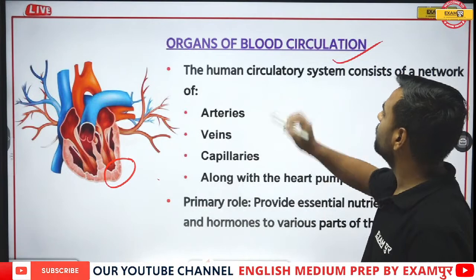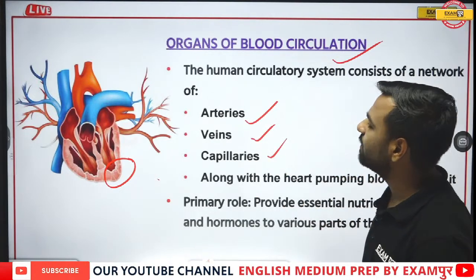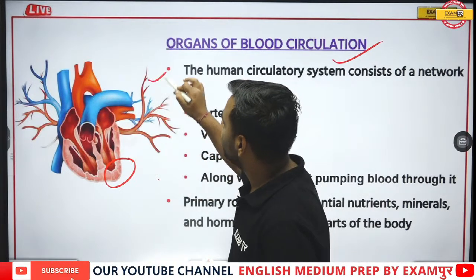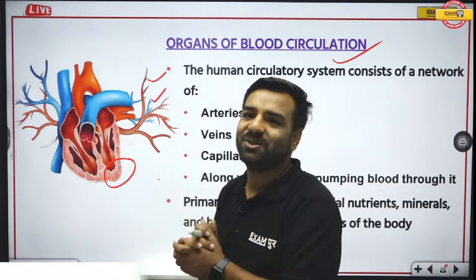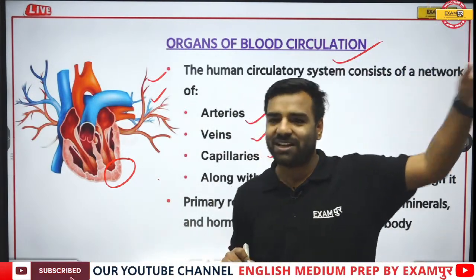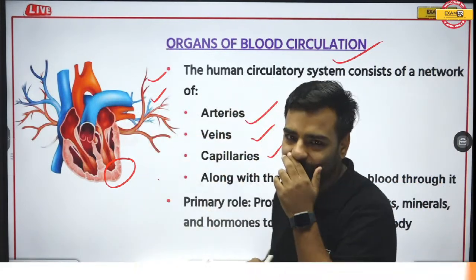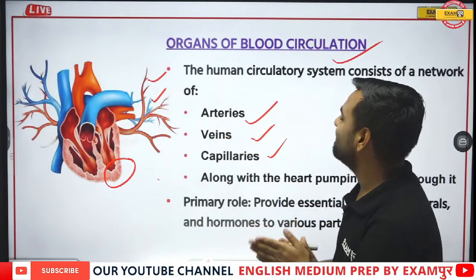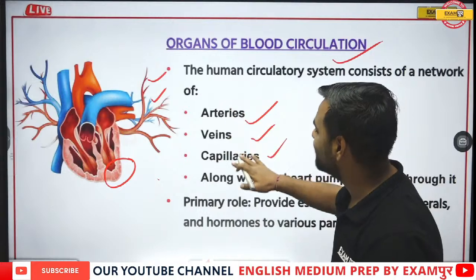Talking about the human circulatory system, it consists of a network of arteries and veins. Then there are capillaries. What are these? You can see this reddish structure and blue structure. Let me tell you. Abhishek is saying that it is dhoka. Actually, this is not dhoka. Pyar was actually dhoka. Fine, that love and all is actually dhoka. So I'll not go more into that. Let's come back. What I was saying, there are several pipe-like structures. Those are vessels, which are arteries, veins and capillaries.